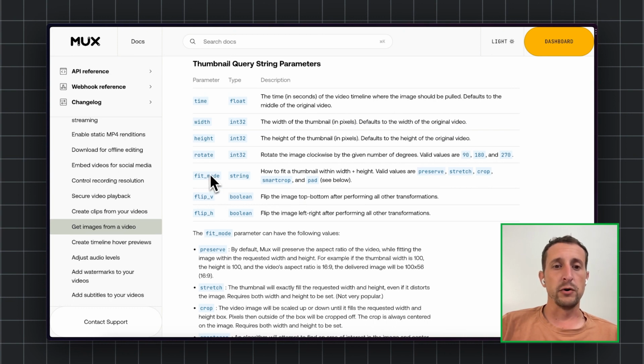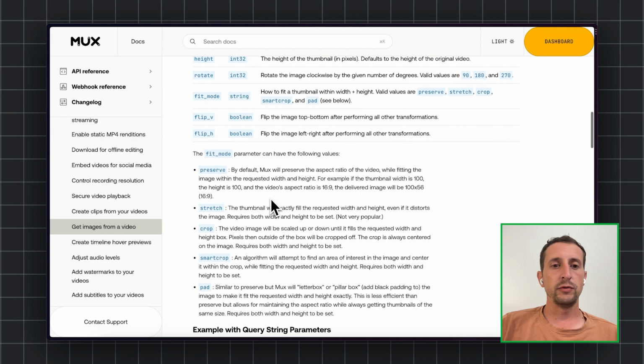There's also fit mode, which will allow you to specify basically how the image is showing up. If the image is in a different aspect ratio, but you want it to fit a different dimension in your application, you can choose which mode you would like to use to fill out the frame.